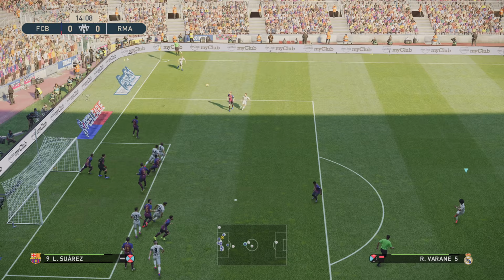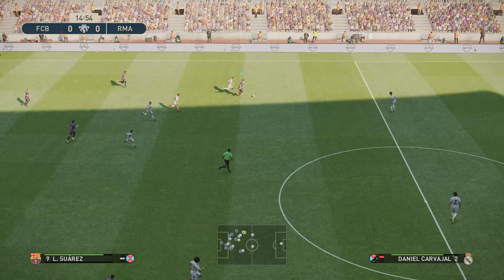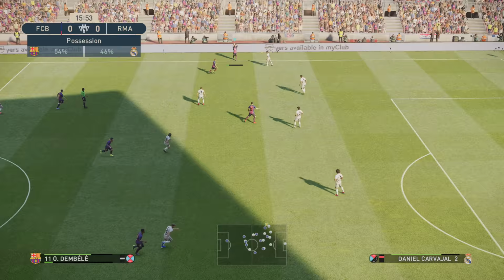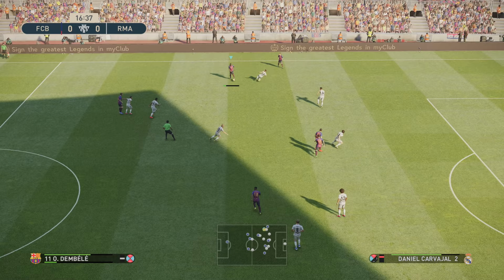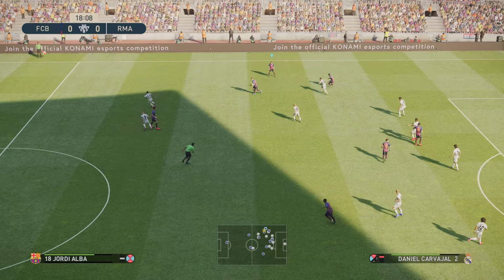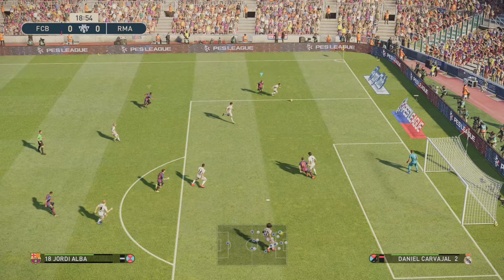Here's Luis Suarez. It's going to close down here. Just going to hold it up. Bring Dembele into the play. Challenge, he just stood firm, and shoulder barged by Carvajal. Rakitic, Carvajal. Oh, lovely. Alba. Oh, nice position. So what next? Oh, this is beautiful. Oh, I should have passed it the first time. Plays it forward. Oh, that's lovely. Boots it to safety.